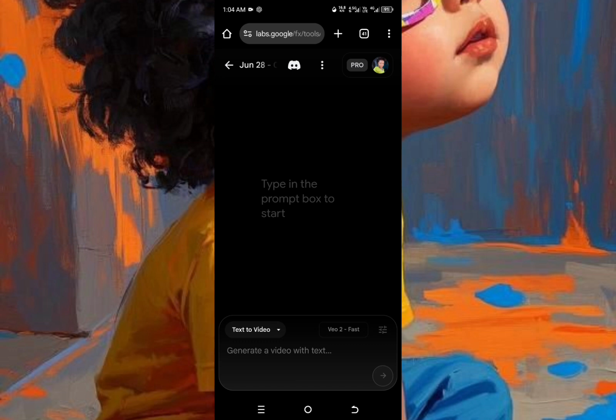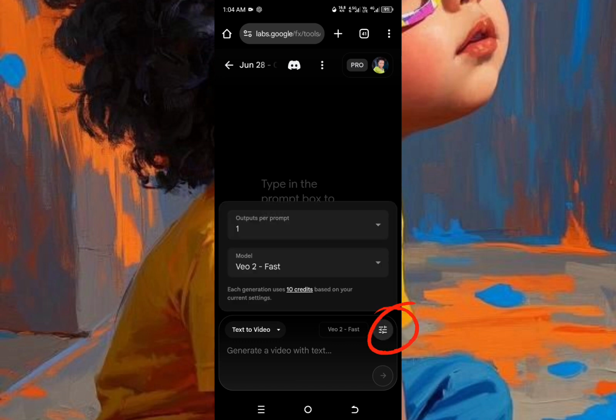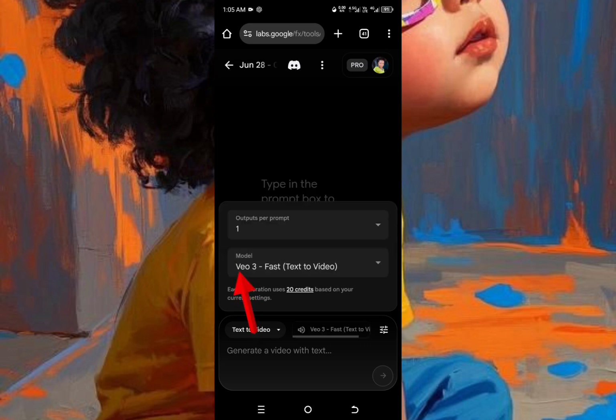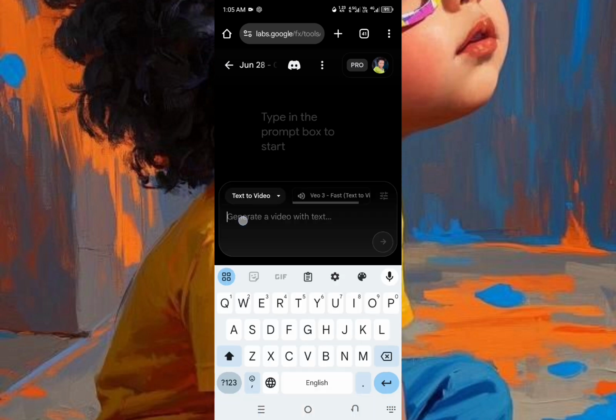Then on the right hand side, you select here, and we're using one output, which means we're not generating two videos, in order to secure our coins. We can't waste our coins. So here is where you select view 2. When you select view 2, your video will be mute. Then we work with view 3 like I explained in the previous video. So they're only deducting 20 coins on this generation. So this is where we'll paste our prompt.